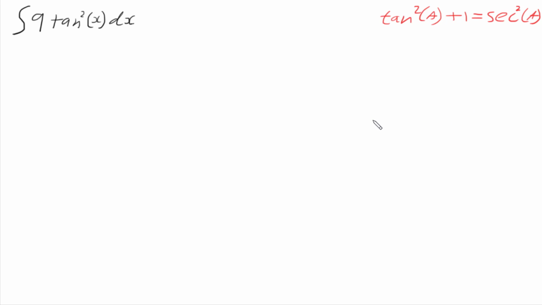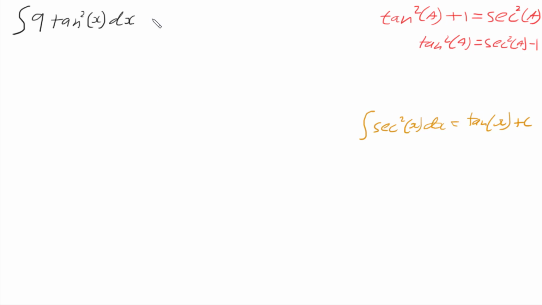And this is useful to us because the integral of secant squared of x dx is just tan of x plus c. So if we can rearrange this to get into terms of secant squared, it's an easy integration. And we do that simply by taking away 1 from both sides, and we get tan squared of a equals secant squared of a minus 1. So we can use this now and replace the tan squared with secant squared minus 1.